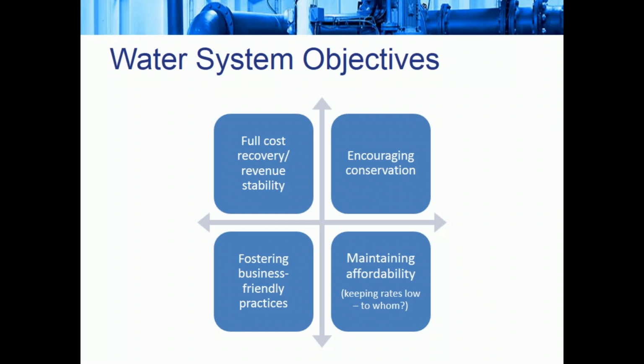And I think what's really tricky with these objectives, and as we get into the different ways you can structure rates, is that you probably have more than one of these objectives. And those 2 or 3 that you have may conflict a little bit. If you really care about full cost recovery, for example, you maybe need to price your water a little bit higher, but that could lead to an affordability problem. If you want to encourage conservation, again, you want to price the water a little bit higher. Well, that may not be business friendly. And if you want to encourage conservation and then your customers actually conserve, that can cut into your full cost recovery potential. So whenever we're talking about structuring rates, it really is more of a painful art than a science. There's a lot of factors that go into it.